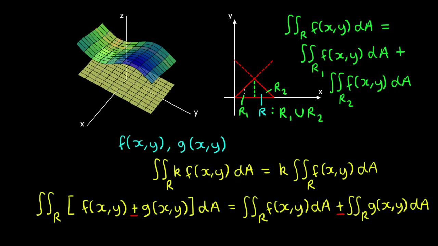So note that the boundary between the two regions must have a finite number of line segments or smooth curves. So for example, if we chose to evaluate the integral of the function over region R using vertical cross sections, then given the equation of this line is y equals x, for example, and the equation of this line is y equals 1 minus x, then we can't evaluate the integral over region R using a single integral. But if we chose horizontal cross sections, then we can evaluate a single integral over this region.